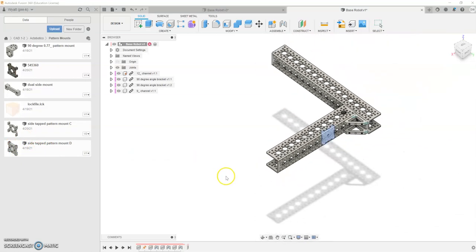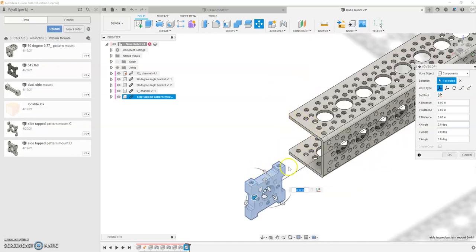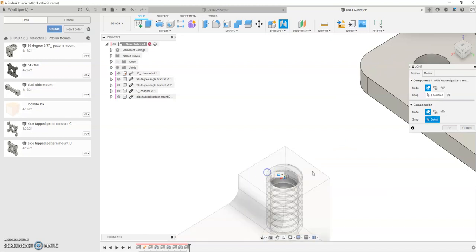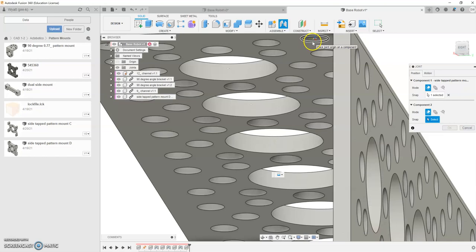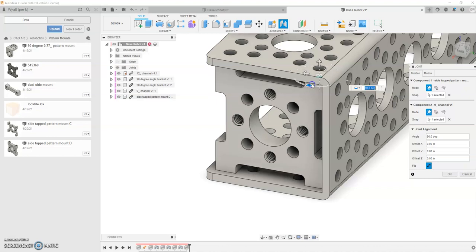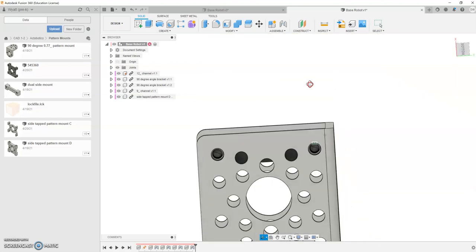I'm going to pull it over and put it in there, pulling it down this way. These holes here are going to fasten at the top, and the other holes at the bottom — so right there is a great orientation, and I'm going to go OK. I could spin it, but I'm going to have you spin it in the next step. We're going to use our joint command. I'm going to come in here, go to the center point of that piece, spin up and around, and attach it right down here to this hole. Notice how it went in there nicely. It is at the wrong angle, however — so I'm going to spin this 90 degrees, right like that, and go OK. That thing should be right there in place. Those holes line up there, and these holes line up down below.